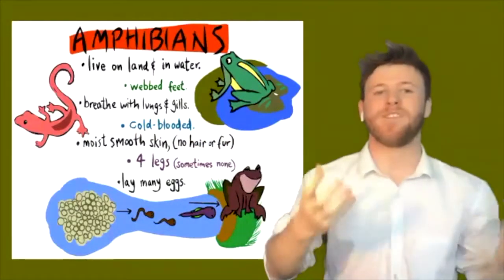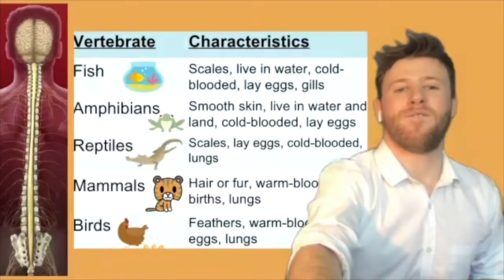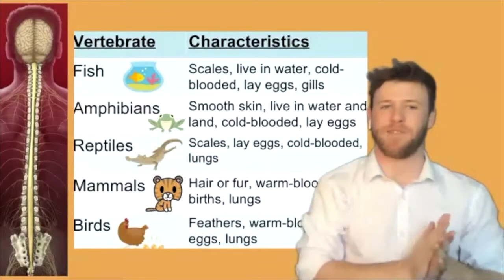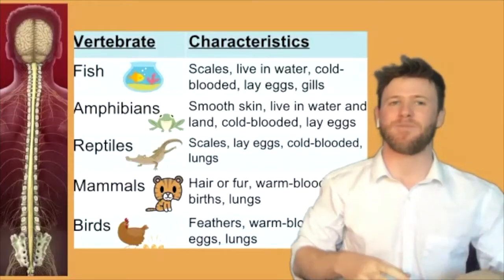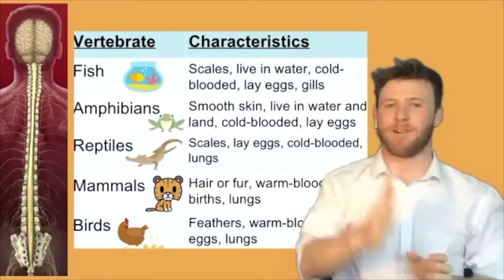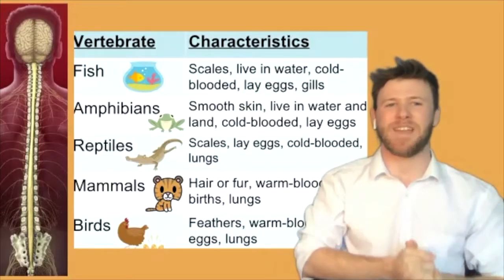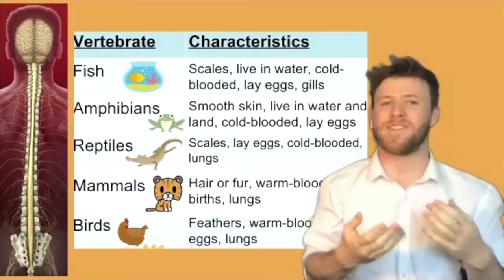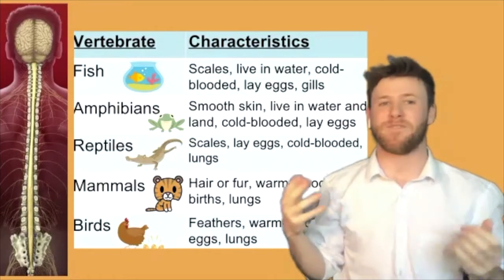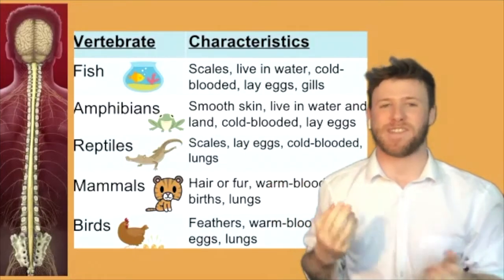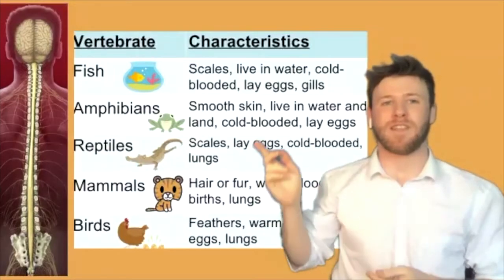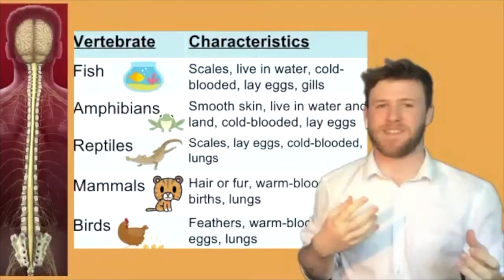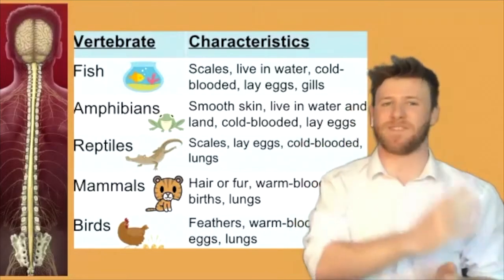So yeah, we've got those five categories of vertebrates there, and I'll just pop them back up on the screen so you can see the key characteristics that each of them have. So remembering vertebrate, it's got a spinal cord or a spine in it. Now today, although we might find some types of bird, and if we're lucky some types of mammal in our garden, like squirrels, badgers, things like that, we're not likely to be able to see many of these in our garden, especially compared to the other group we're looking at today.